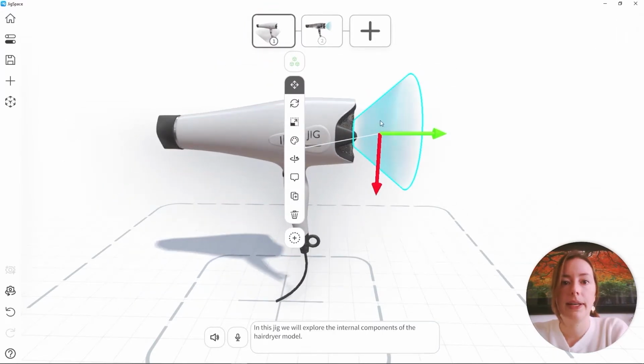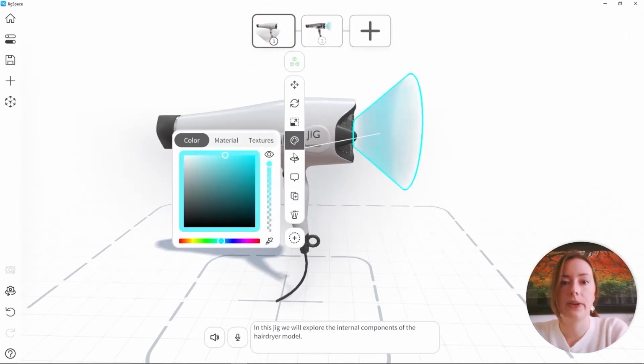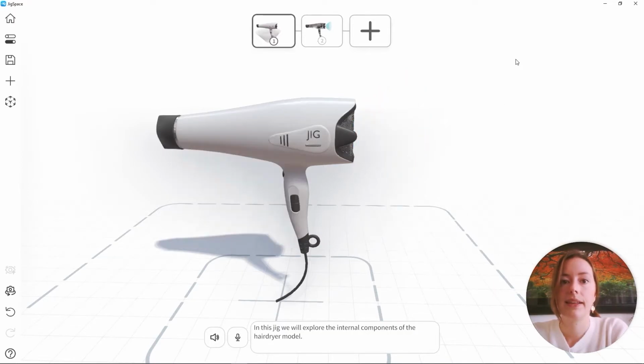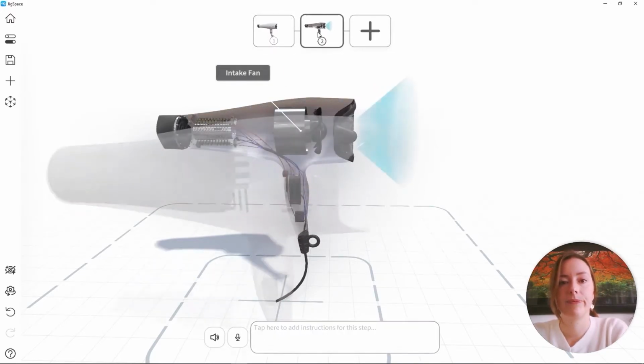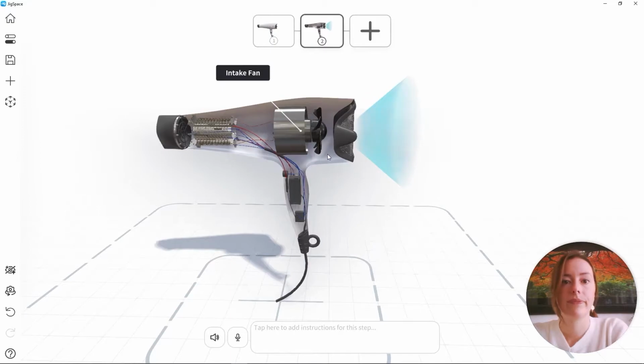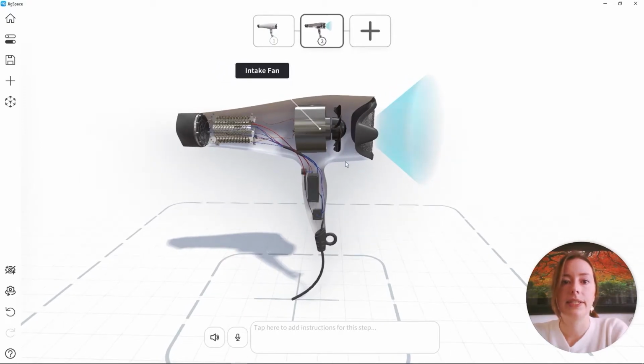While on step 1, I'm going to hide it and turn on its transparency. And now when I go from step 1 to step 2, I get a nice fade in of this effects object, as well as a fade out of that external casing. And on step 2, what I'm going to do next is add in the descriptive text of what's happening in the scene.